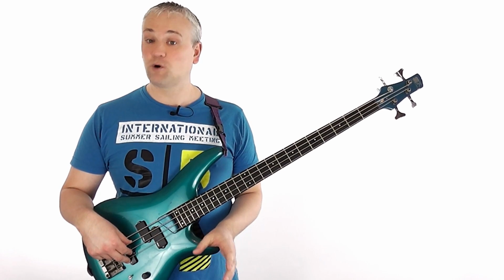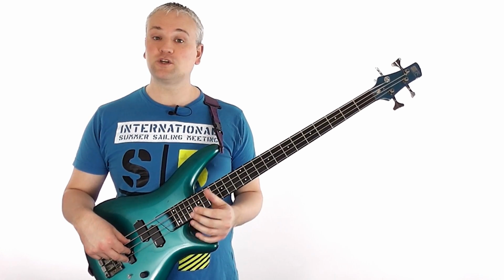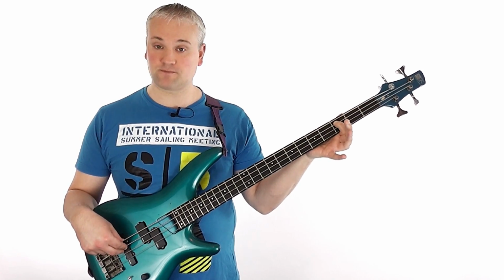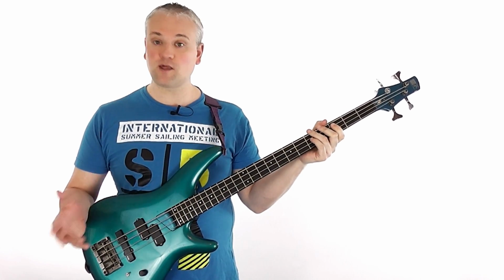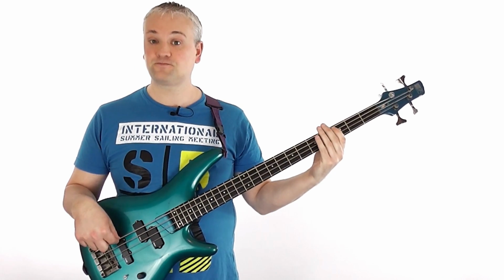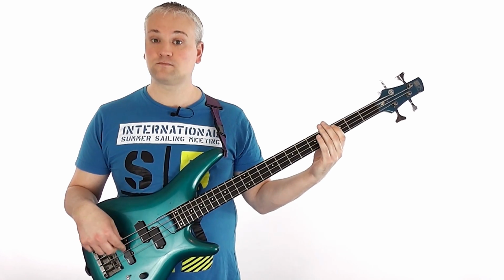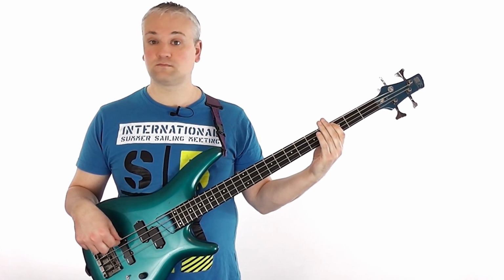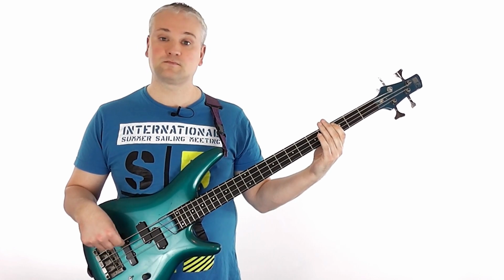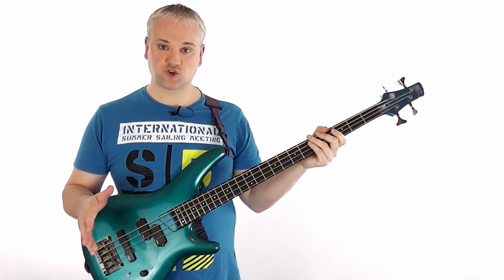Now let's try mixing them up a little. First of all, I want you to play a very basic rhythm on a C here at the 3rd fret of the A string. So we're going to use a dotted quarter note rhythm, or dotted crotchet quaver, like this. Okay, so you just want to try that.